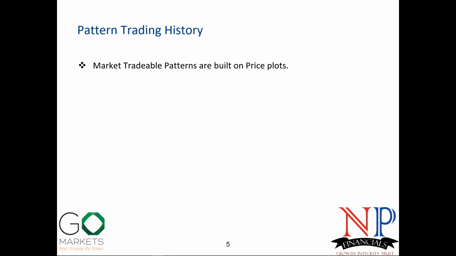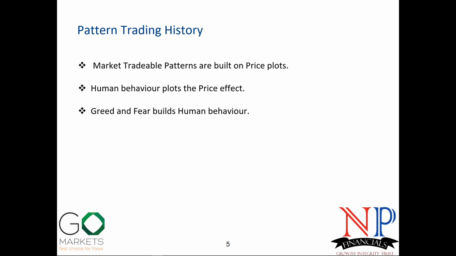Market tradable patterns are built on price plots. Probably you will find some repetition from my last market mapping, because this slide is the starting point. Who plots this price? Human behavior plots this price effect. And what constitutes human behavior? Greed and fear builds human behavior. And is this human behavior consistent? Yes, the greed and fear behavior is consistent.